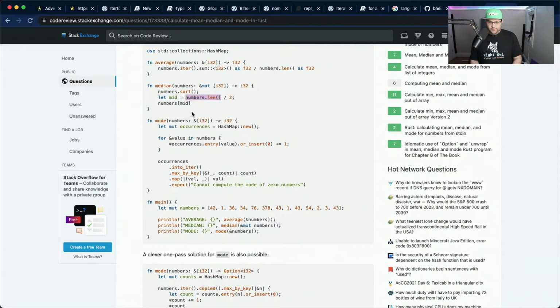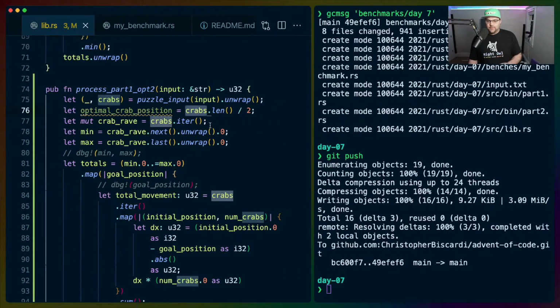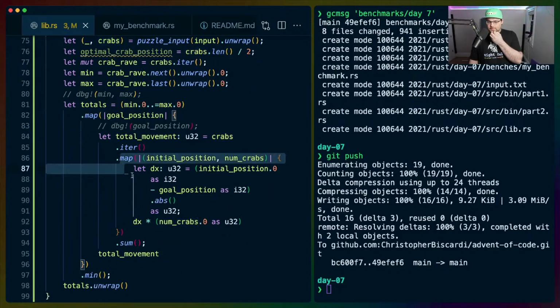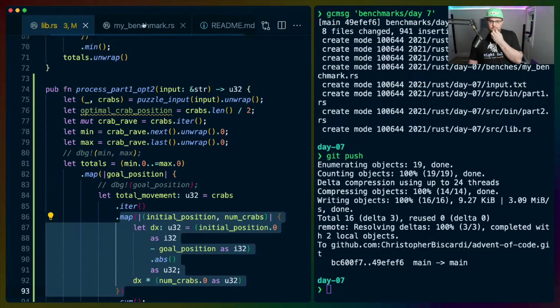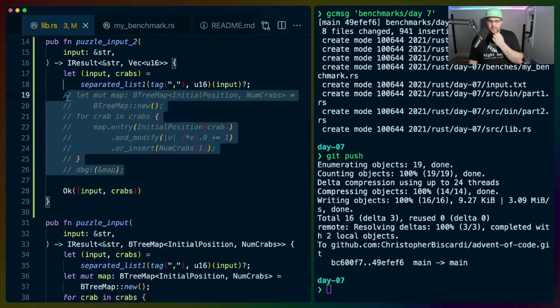Sort it first. It was not sorted because it's not the B tree anymore. We still need the B tree though, right? Because we still need to do the actual calculation. So the process part 2 that I did up here actually doesn't matter.